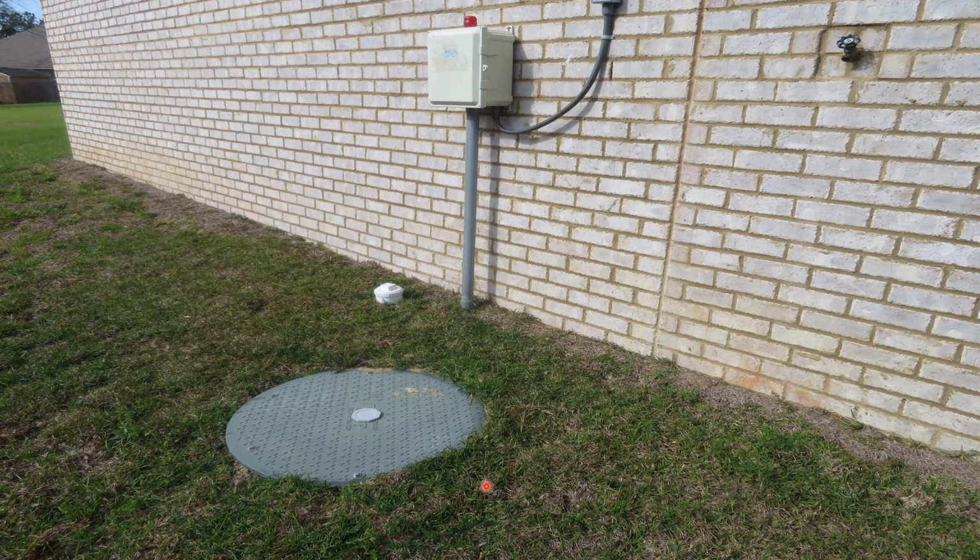And this is another system, pretty much the same as the last slide. But you also want to make sure that this tank does not get below ground, or at least the lid does not, because this is the service point to where these bolts have to be removed in order to service this pump that's down below it. So make sure that this does not get underground, and also it can cause rainwater to get into the system, which can limit the service life of it as well.